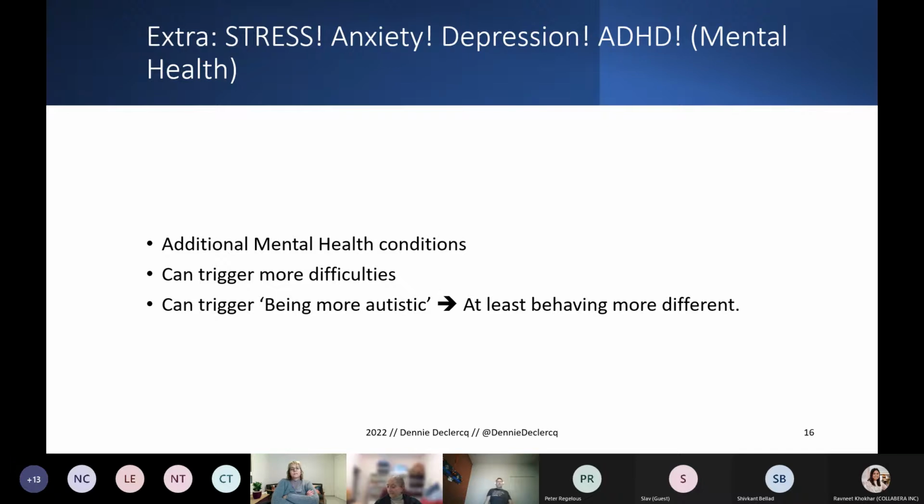So if I am very anxious, as I said, I also have an anxiety disorder. The moment that I really live in anxiety is also on a spectrum from much to little, and you know what it is. But the moment that I'm really, really anxious or stressed, then I can behave, or I always behave, more autistic, for example. But my autism itself doesn't change in that moment, it's always the same.